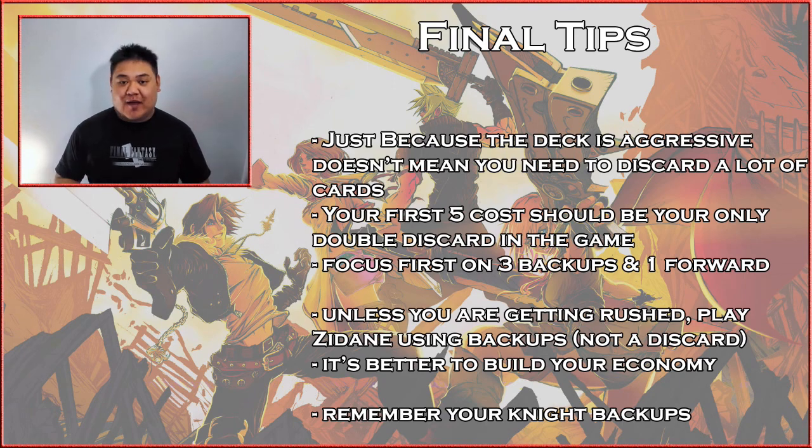You have to get those backups down. Not only do they help your offense, but they also help your resources, because a lot of your stuff is high costed, even though you do get the resources back. So another little tip is, unless you're getting rushed, so unless your opponent has put in a big field commitment that you have to deal with, generally it's better to wait the turn and play Zidane using backups.